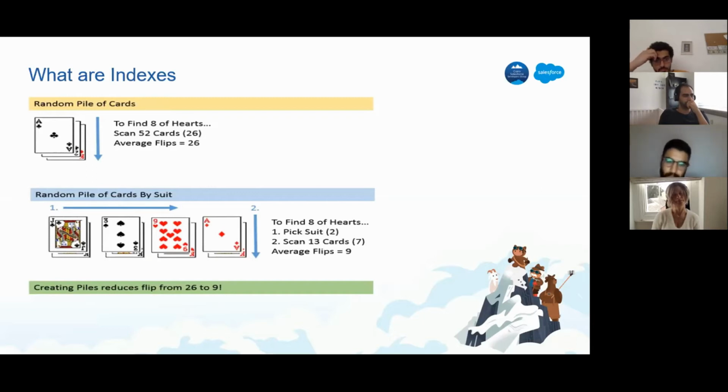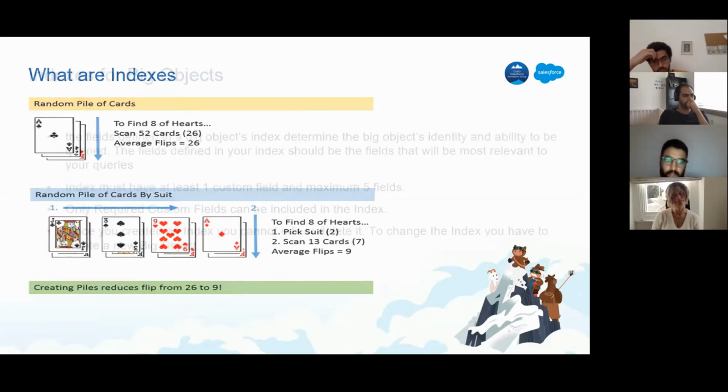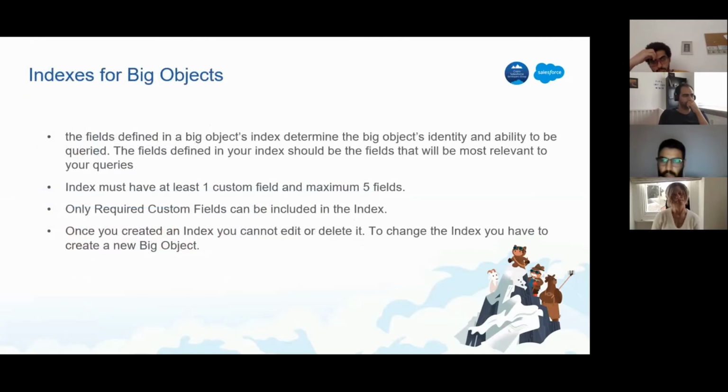Okay, so indexes in big objects: you must have at least one column in the index. This one column must be a required field.